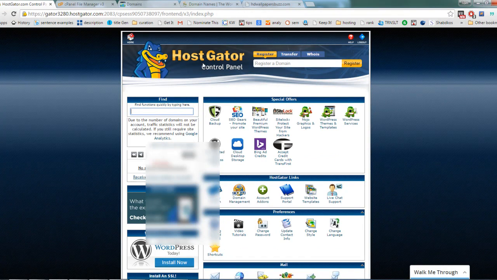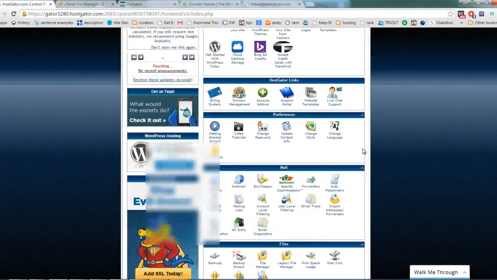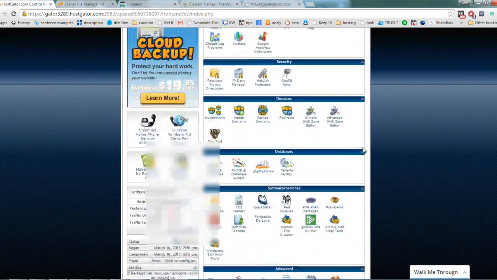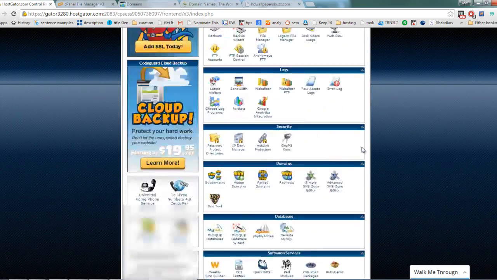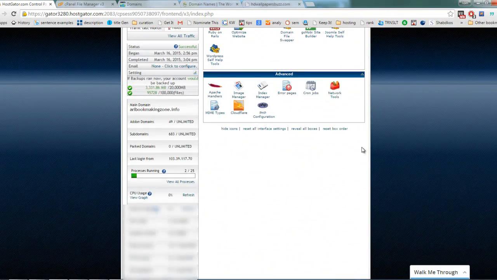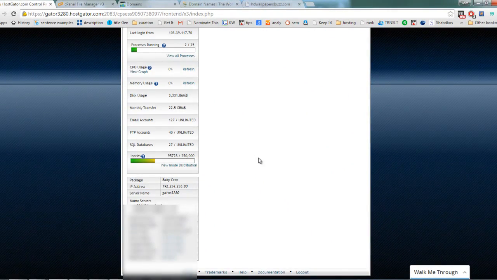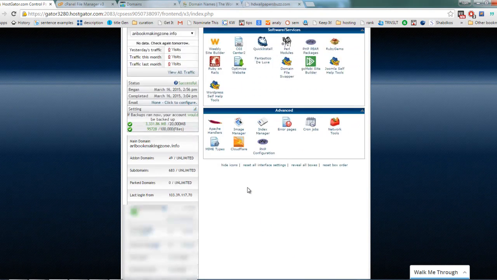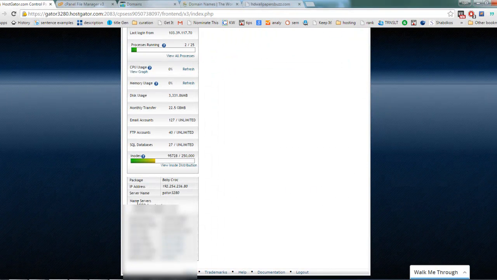I'm using HostGator as my hosting company, which is quite good, and this is the cPanel. I think almost every hosting company has cPanel installed so that you can manage your files and everything. And in the last section here, it says name server.